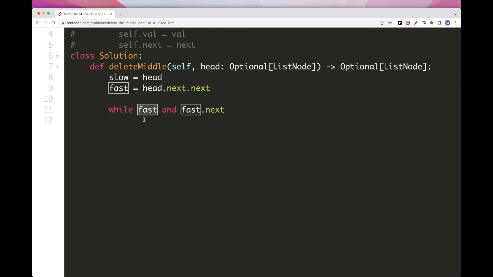So basically in the even case, fast will reach the end when s reaches the node before the middle, and by end I mean none. And fast dot next, in the odd case, this is in the even case. In the odd case, fast dot next would be none. And so what we want, if either of these are null, we want to stop. And so each time we progress slow by once and fast twice. So fast will be equal dot next dot next. This will also allow this to work, this check here.